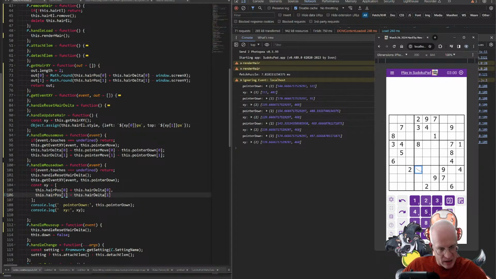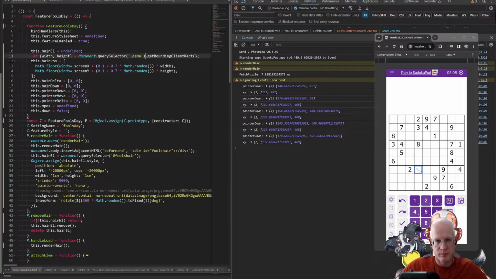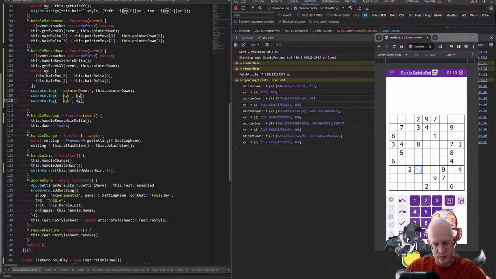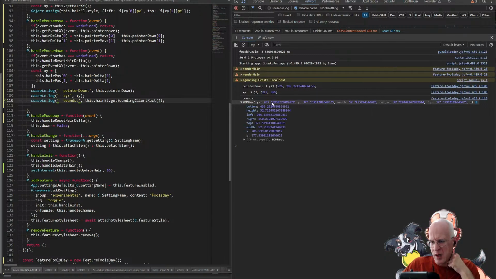All right, let us get the bounding rect. Bound. Boom. And then we'll do some double checks on the hair element and so on and so forth. And the bounds, well, might as well do it properly, I suppose. I'm just a little concerned about units, but I think this should all be within screen units. We'll find out.